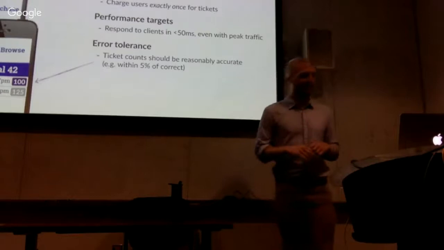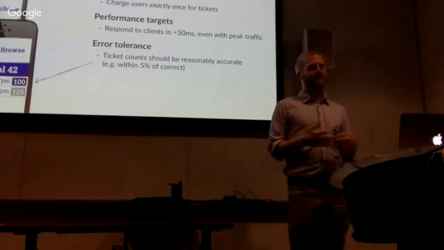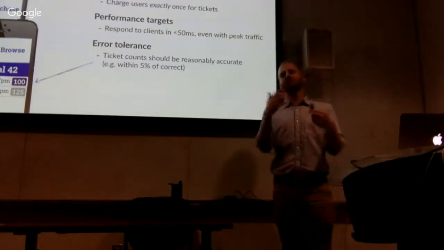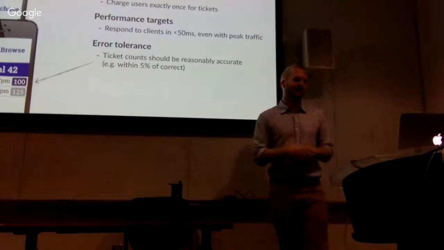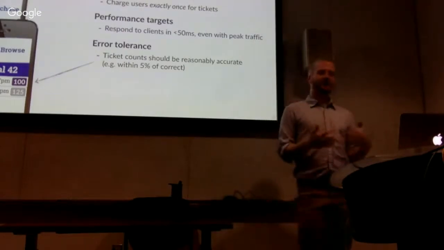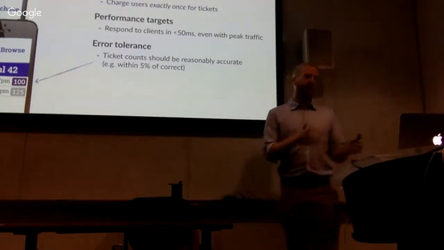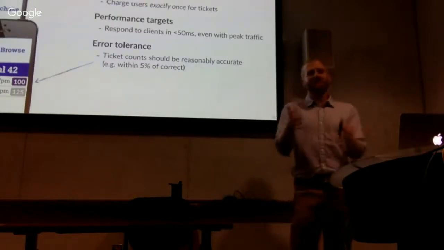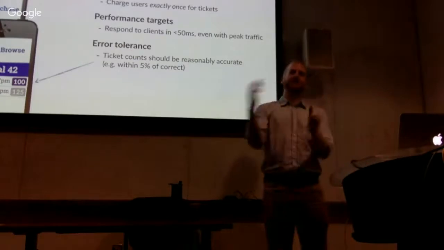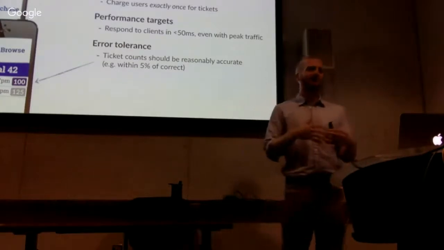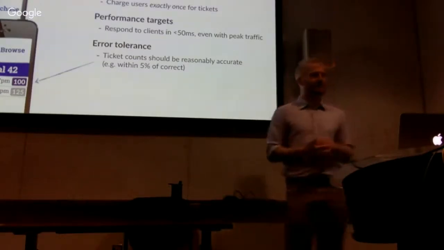All right? And then we also probably have in mind some of the things that we're okay with being a little bit incorrect. So we have some idea that we can tolerate error in the counts on the browse page. Maybe we're okay with it being 5% off, but not an order of magnitude off, right? So we have some idea of how much error we can actually tolerate in these applications.